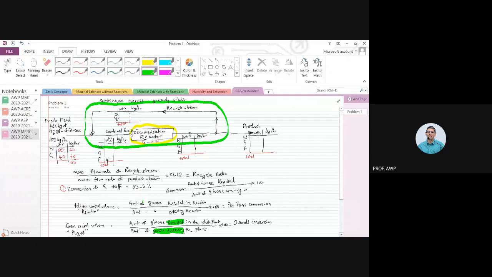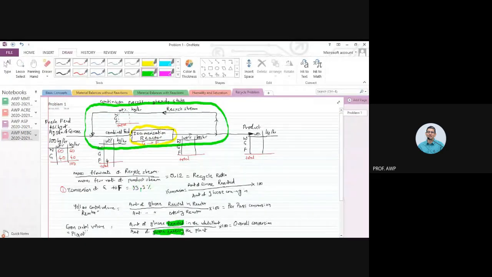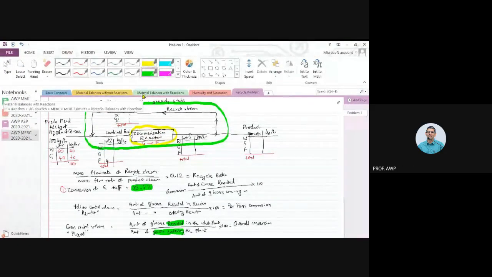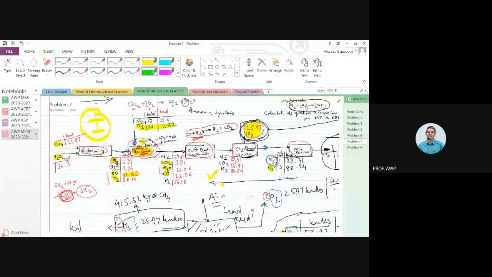No, no, I'm only asking you this 93.3%, that is an overall conversion that you're telling me, or per pass conversion that you're telling me? What is your control volume for defining the conversion, yellow or green? It's yellow. So it is green. I'm not sure. No, you can't be not sure. Sir, it's yellow. I got the same answer. Okay, so for us, remember how we are defining.